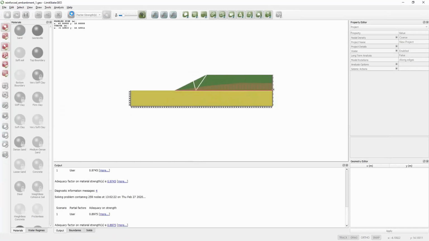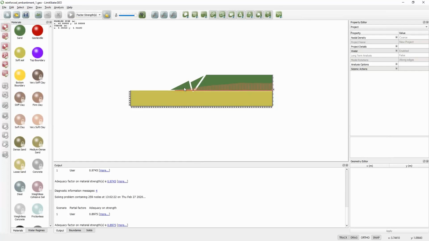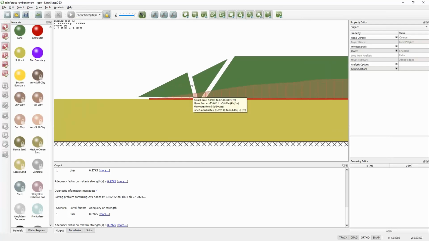Just to show the effect, as we would anticipate, we get a slope failure on the top, which is more like a sliding. So the failure mechanism is now quite simple, but it's taking full advantage of the fact that we've got a low strength interface here, so it's just sliding a wedge along here. So we've reduced it to quite a simple 2-wedge analysis. And at this point, our factor on strength, or adequacy strength, has now dropped below 1, which means that the system is not stable as it stands. It actually needs to have stronger material in order to stand up.